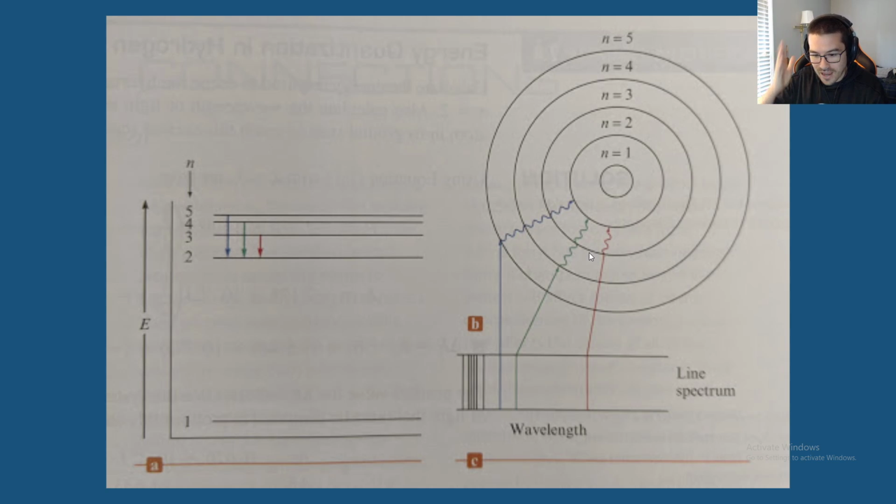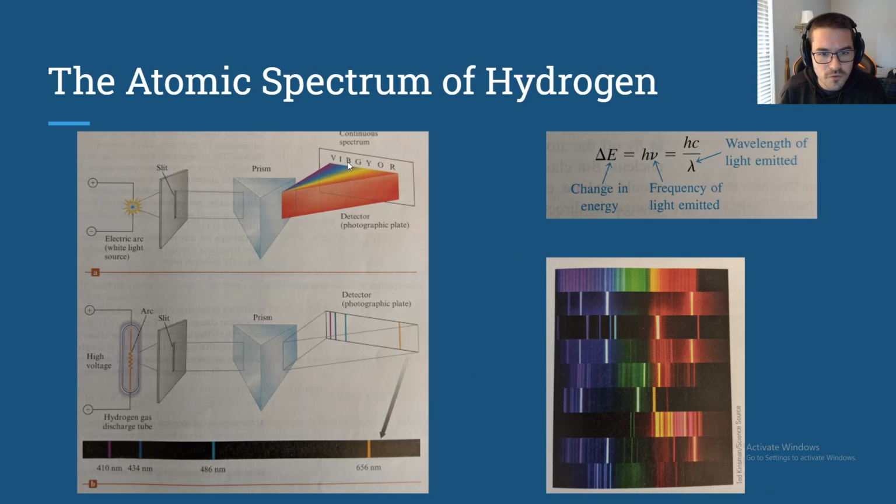If we see the exact same lines every single time, the electrons must be in these exact same orbitals in every hydrogen atom. Okay, and just to give you a little bit more detail of how this works, you guys may be familiar with the different colors of light here, right? Roy G. Biv. Violet light is more energetic than red light. Okay, so blue, indigo, violet is a more energetic color than, say, red or orange.